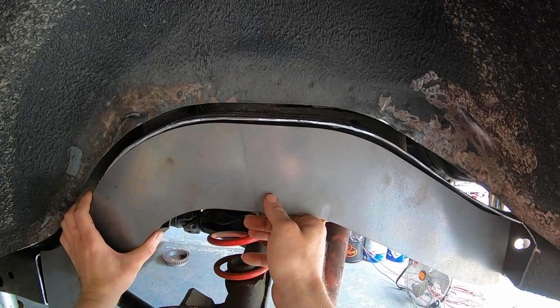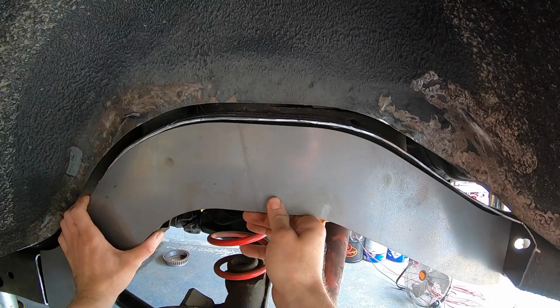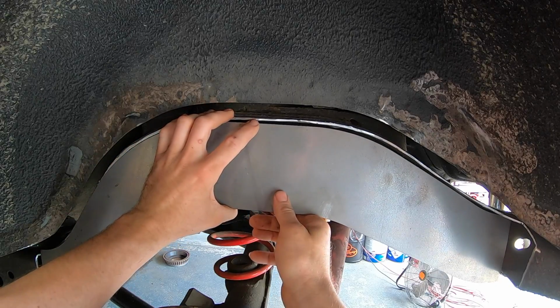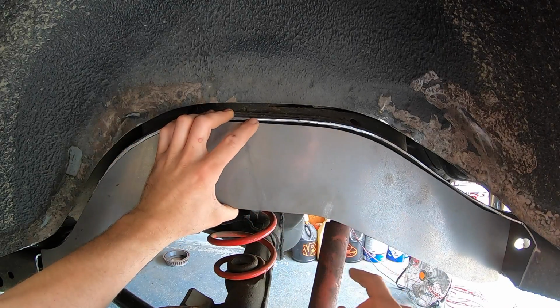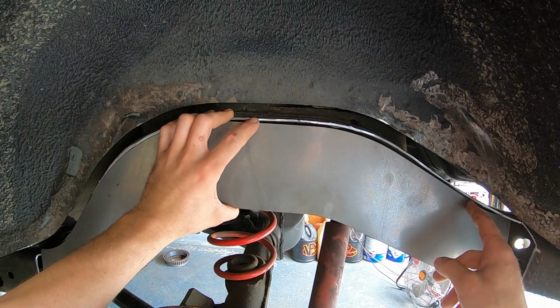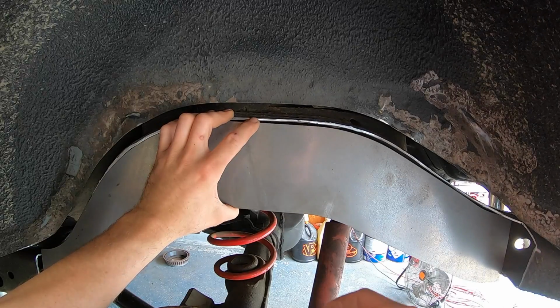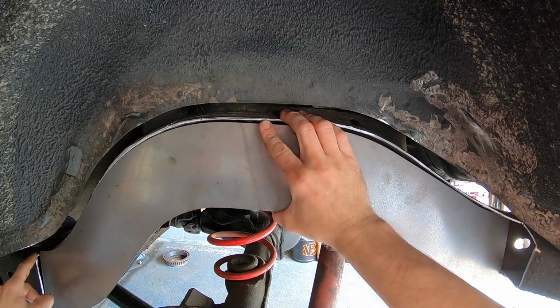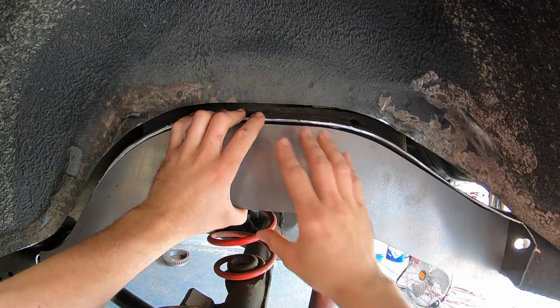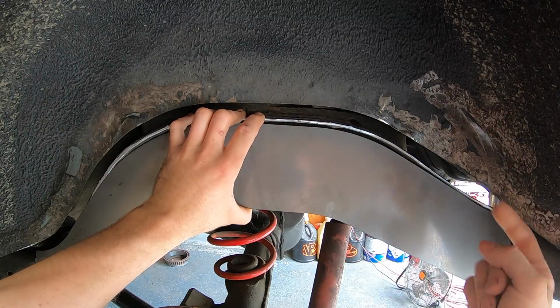You can see we're still not real good fitting in here. So what I need to do is start trimming away this plate until it fits up inside here. So what I'm going to do first is I'll come over here and cut this down. Might actually cut it like this, and then I'll plate this backside with one of the plates they provide. In the front, we're pretty close. So what I'm going to do is get the back to fit first, which is going to take a little bit of work, and then we'll move our way forward.